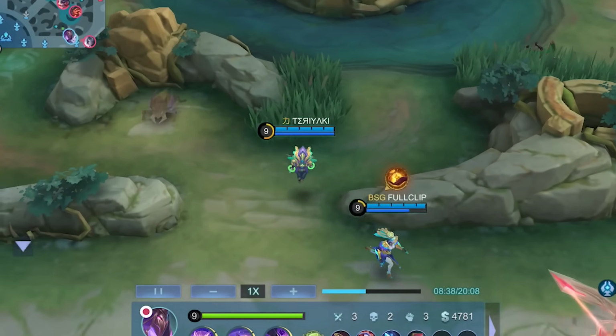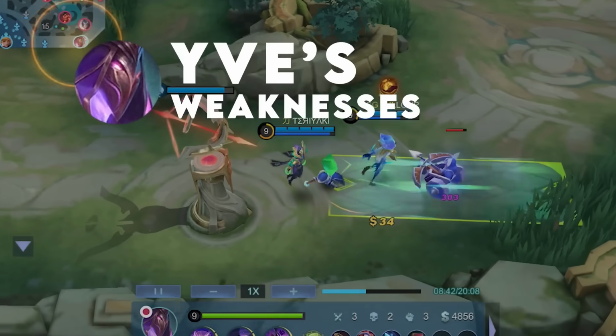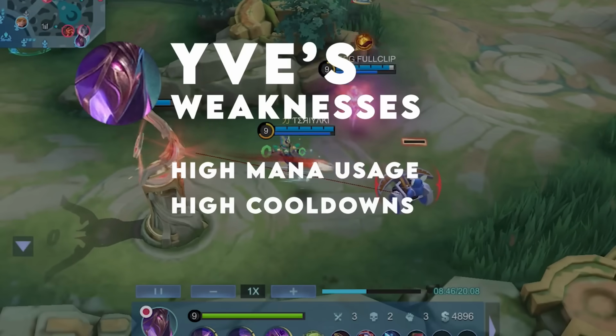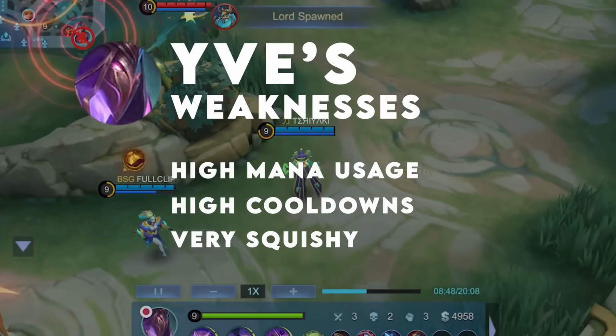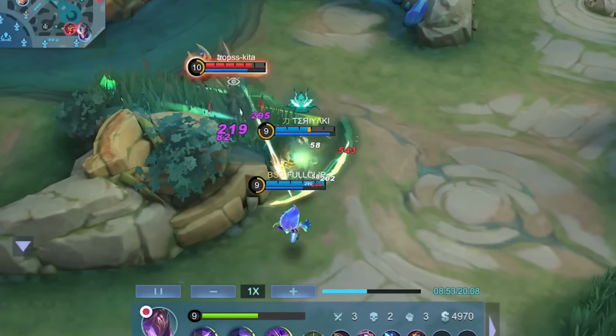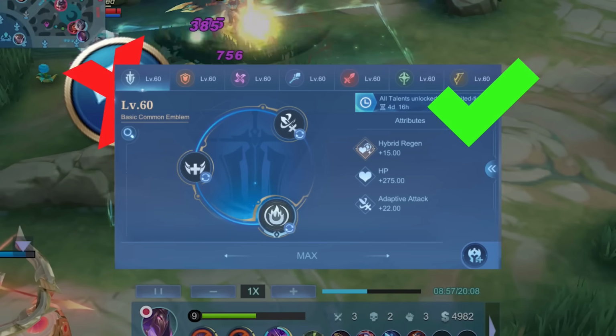Now without items whatsoever, what are Eve's weaknesses? Firstly, her high mana usage and low mana stats. Secondly, her high cooldowns. And thirdly, as a mage, she's very squishy. Now, what emblem and talents work on her if not the Mage emblem? The answer is the basic common emblem.